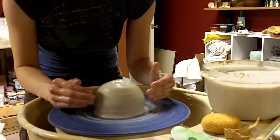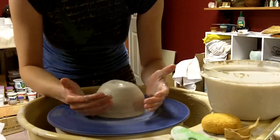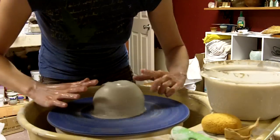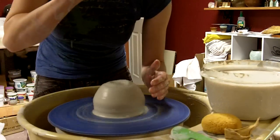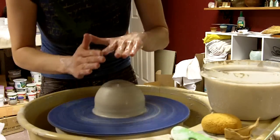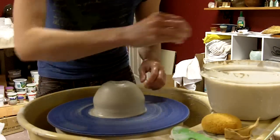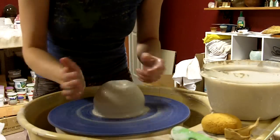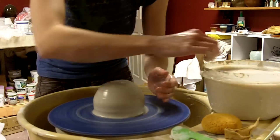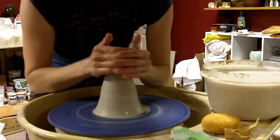The way that I prefer to center is called coning. Basically you squeeze in at the bottom and pull up, moving your hands toward the center as you pull up. You're going to create a cone of clay, and then when we push that down, all you do is you center the very top as you go down. So you're not trying to center this whole three pounds at once — you're just centering a little bit at a time. So I'm going to squeeze in with the bottom part of my hands and pull that right up.